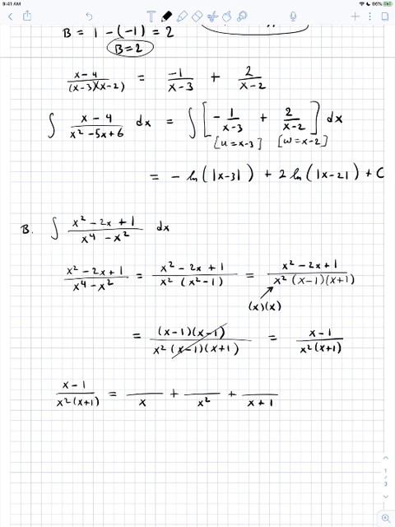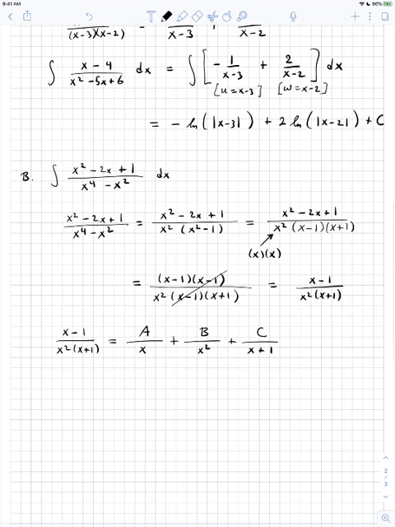These are our three terms. The thing that goes in the numerator is 1 degree smaller than the factor that you started with. So here I have a factor of x, degree 1, so a constant goes on top. Here I have an x squared, but the factor itself is x. It's just that x is repeated, x times x, but it's still a linear factor, which is degree 1. So that means a constant goes on top. And x plus 1 is degree 1, so that's just going to be a c. There we are. So this is our partial fractions expansion form. We just need to figure out what a, b, and c are.